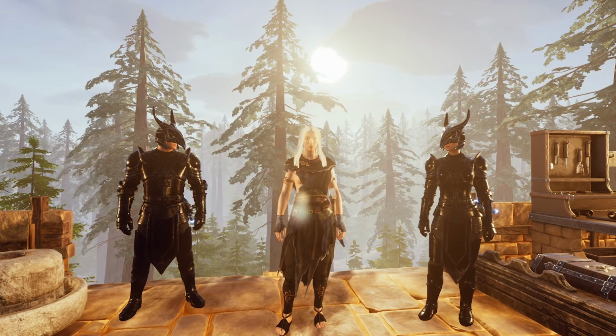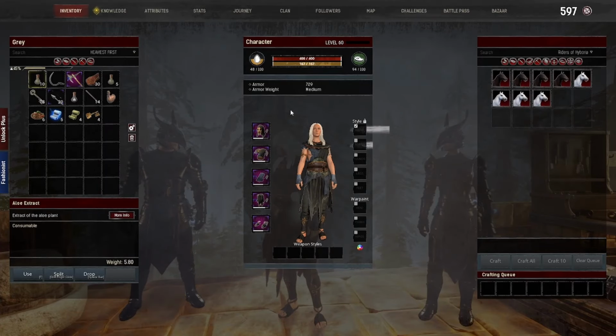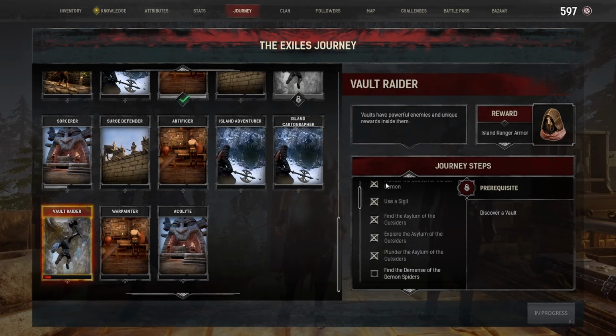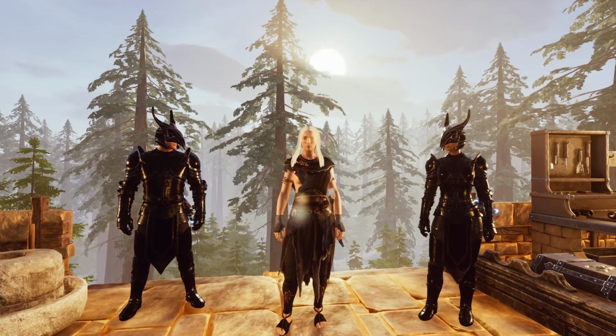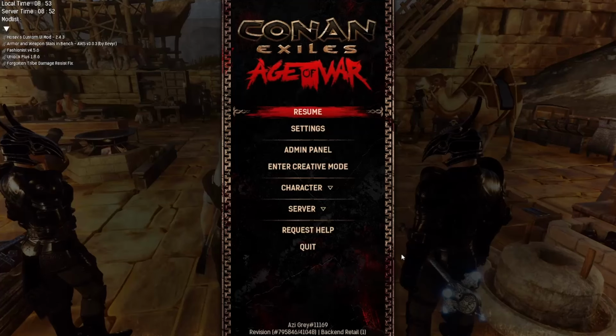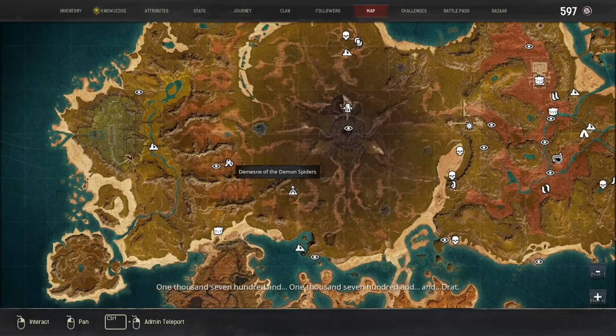But today, it's all about the Demense, if that's how you pronounce it, of the demon spiders. That is the next area on the journey step of Vault Raider. That is going to be way over here. I did run it earlier just to do a little practice, and there was no legendary chest in there.